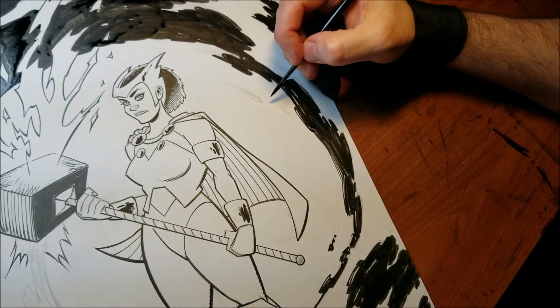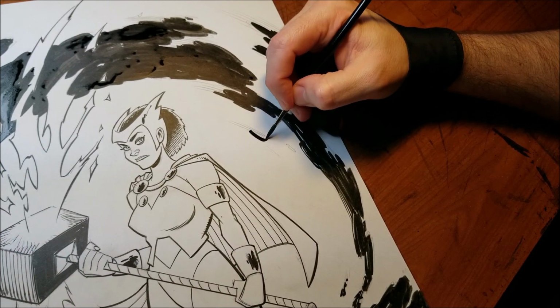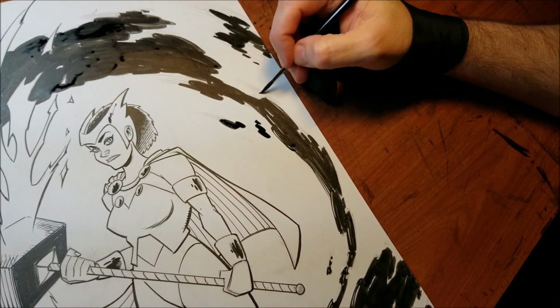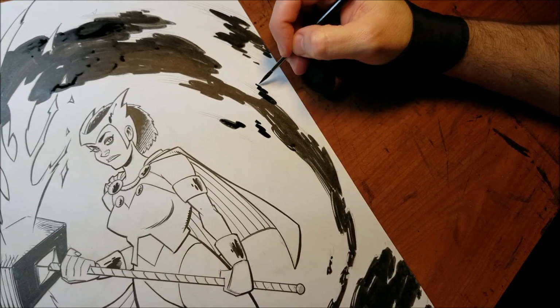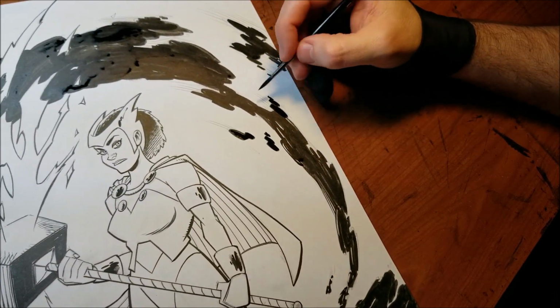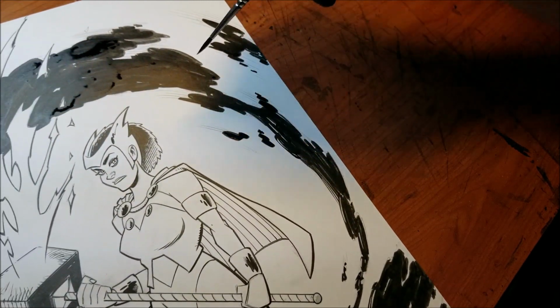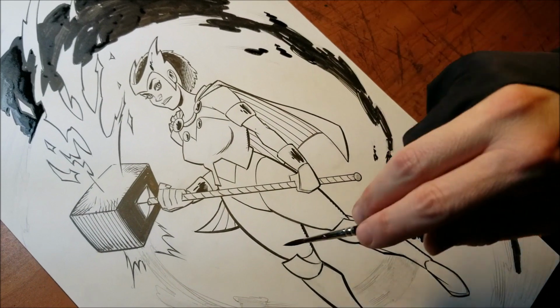I'm going to swing around here. Get this bad boy. Totally thrown off by the camera being in a new place. So we'll do all the chunky parts of the clouds, and then we'll come in and do these bleeds that sort of hint at the motion of it swirling around and up into her hammer.